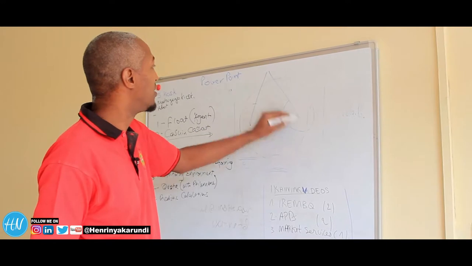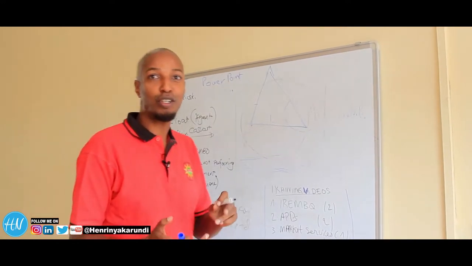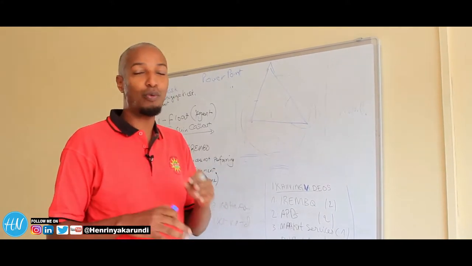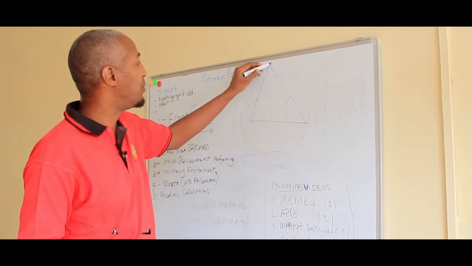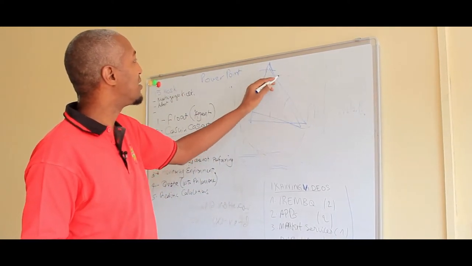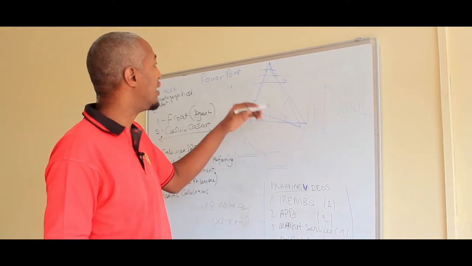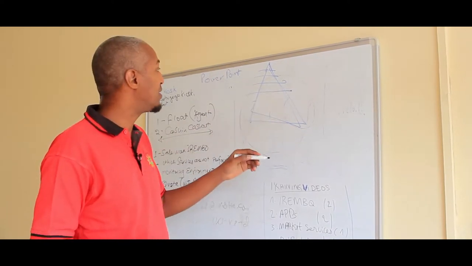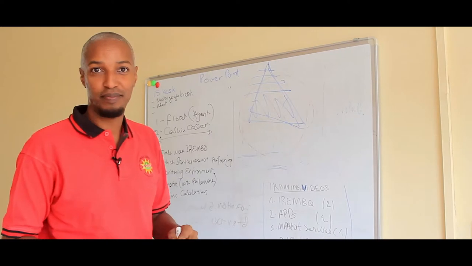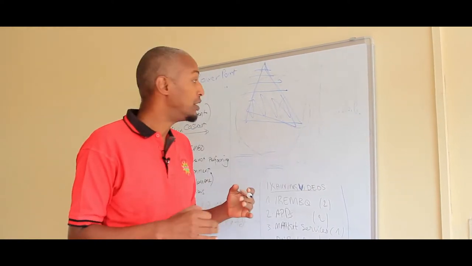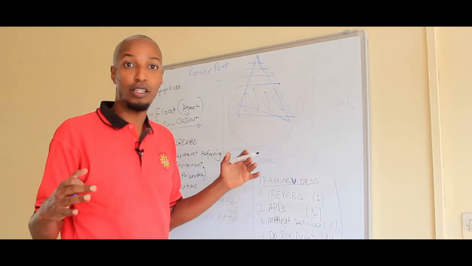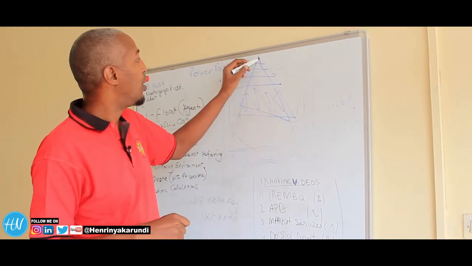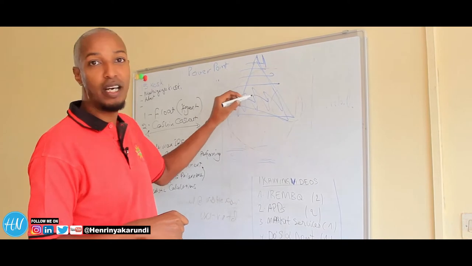One thing I learned is all company structures - government structure, public, private, whatever structure you're working in - is shaped as a pyramid. There's a president, VP, vice president, managers, supervisors, and everybody else, the employees. That's how it works. All structures are shaped like this, and the bigger the structure is, the bigger the pyramid is. If you look at traditional big companies, you have a few guys at the top and a bunch of people here at the bottom.